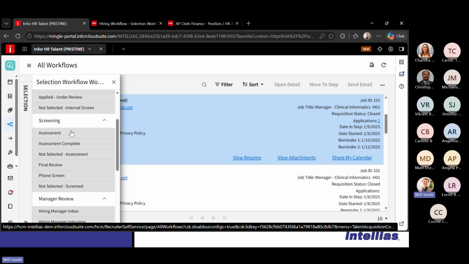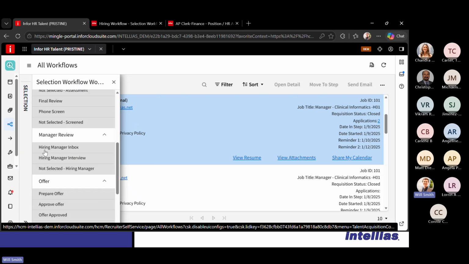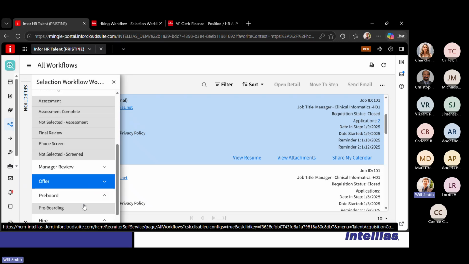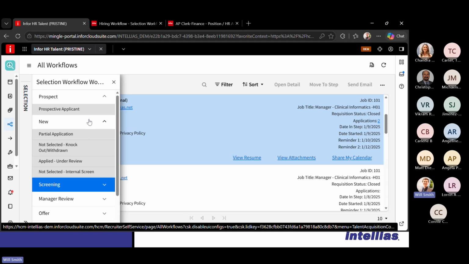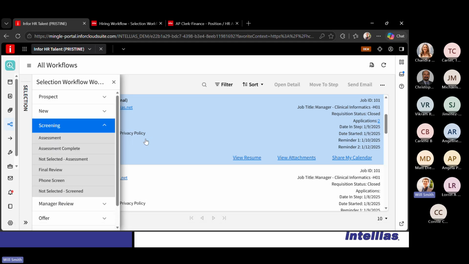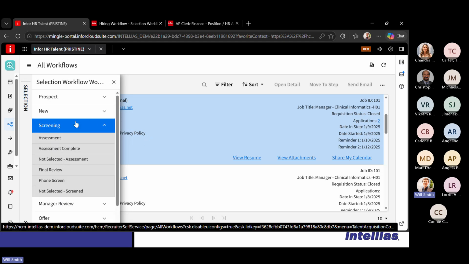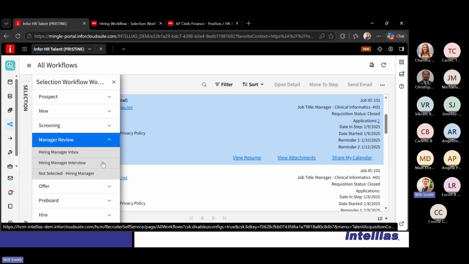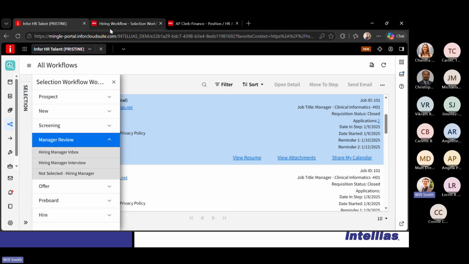And same idea for screening and for these other categories, right? Under manager review, we've got, hey, here's our hiring manager inbox. This is where all of our candidates are going to land for the hiring manager to take a look at. We've got a hiring manager disposition step and a hiring manager interview step. The idea, again, being that we can kind of group all of our steps within these categories to organize things for our recruiters so that they're focused on, hey, specifically today I'm looking at screening a lot of people for a position, or the hiring manager wants to see only their steps. They've kind of got those broken out under the categories here.